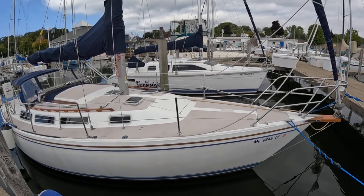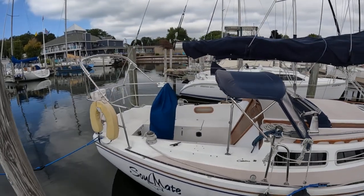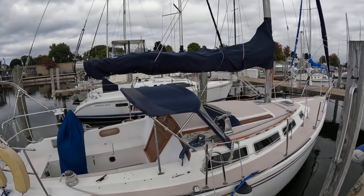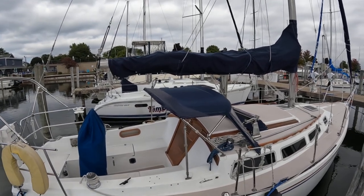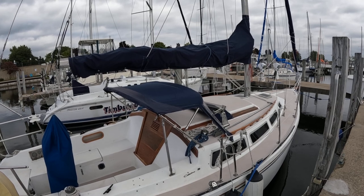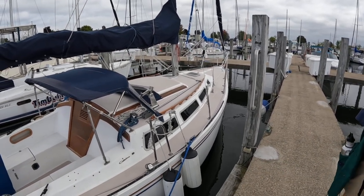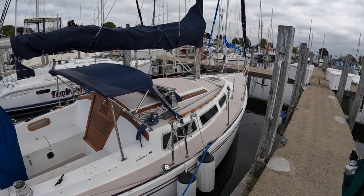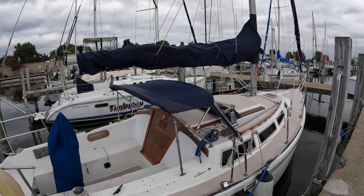I want to put together photographs and their numbers, their call signs, and follow them. Look at this - it's a good boat, it's got that big companionway hatch. How do you know it's a Catalina? Well, it says it, but you recognize the style. The Catalinas are beamy - they've got that molded kind of rail. They kind of raised the deck above the hull sheer to give you more space down below. It's a decent sailing boat though - you'll get places in it, it's comfortable, it's safe.